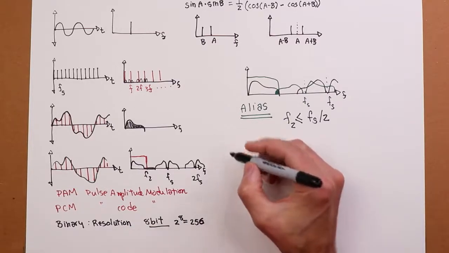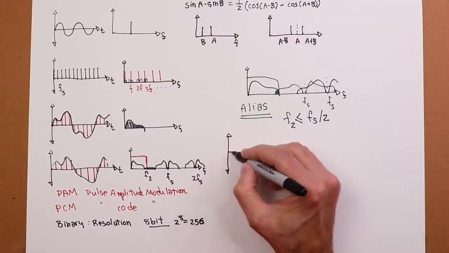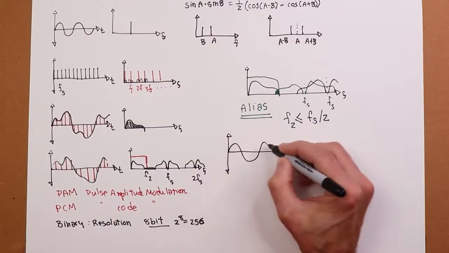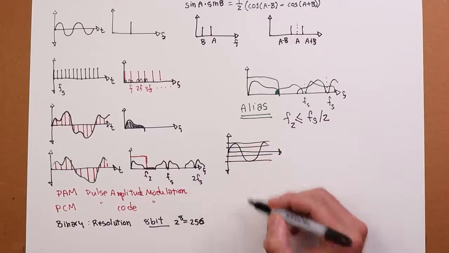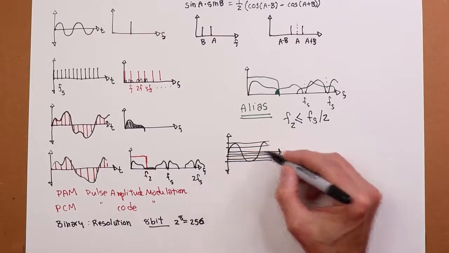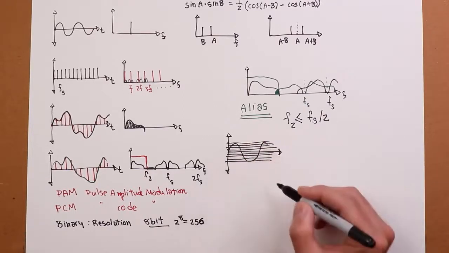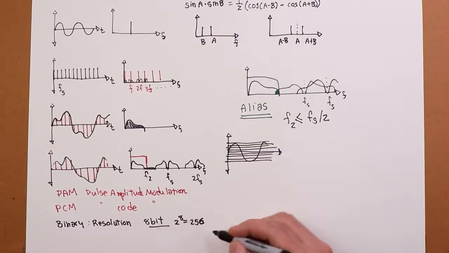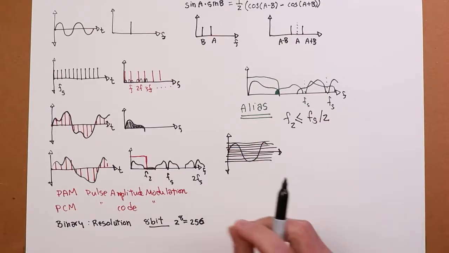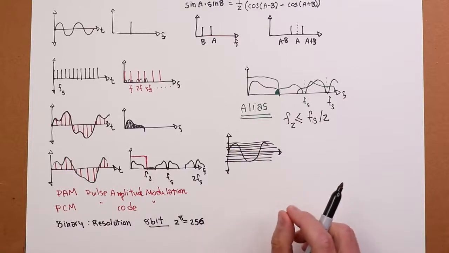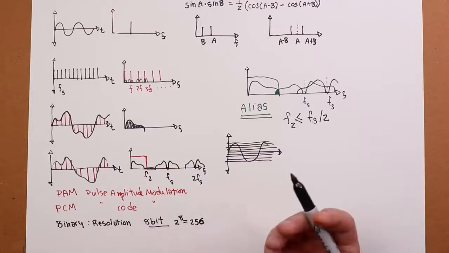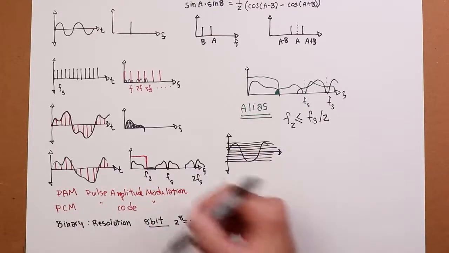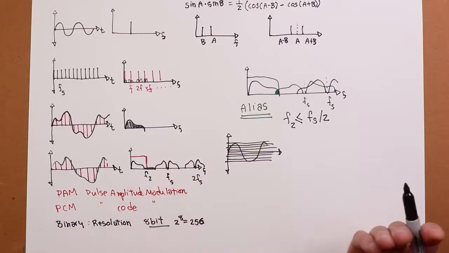So you could think of sort of taking the measurement and sort of dividing it up. In other words, how many levels do I want to have, right? Well, sharpen it up, put more in there. Use more bits. These steps are smaller and smaller. If I use 8 bits, there's 256 steps. If I use 16 bits, there's over 65,000 individual steps. And each one of those little steps, the difference between it and the real live signal represents an error, represents noise. So the more bits I use, the lower the theoretical noise floor is.